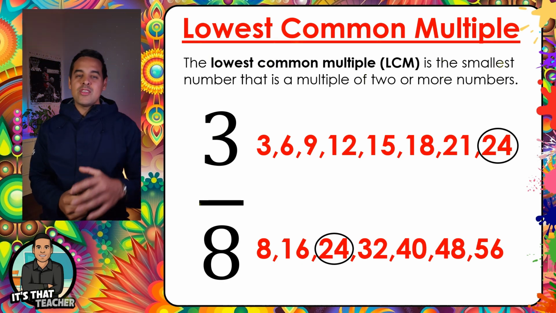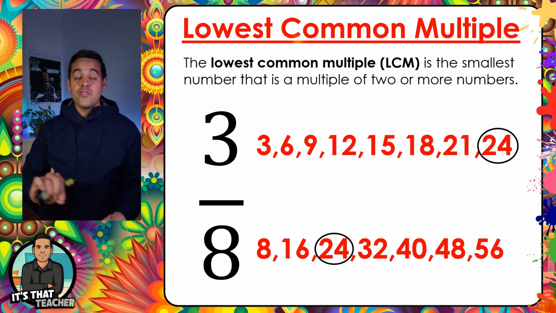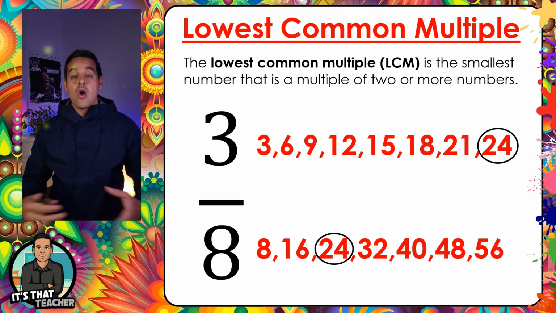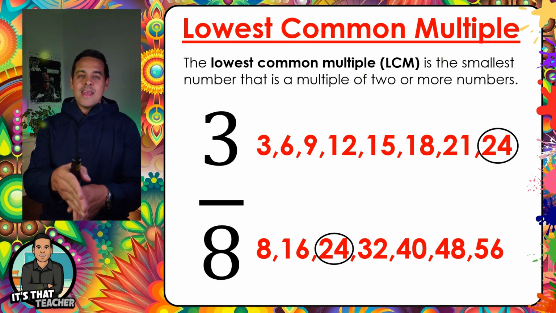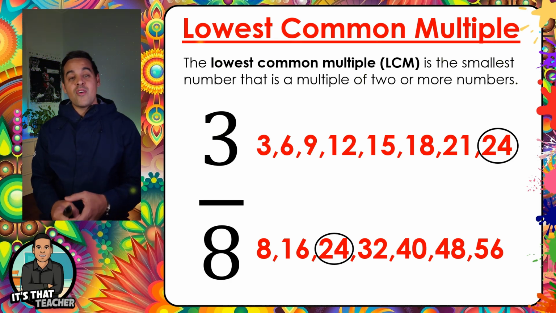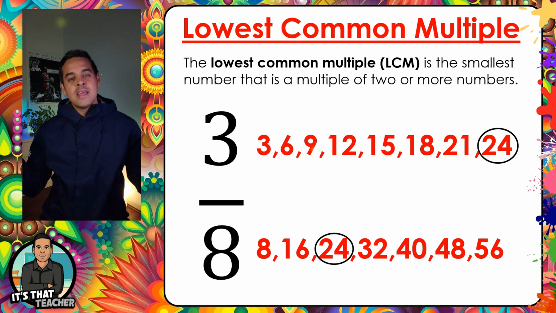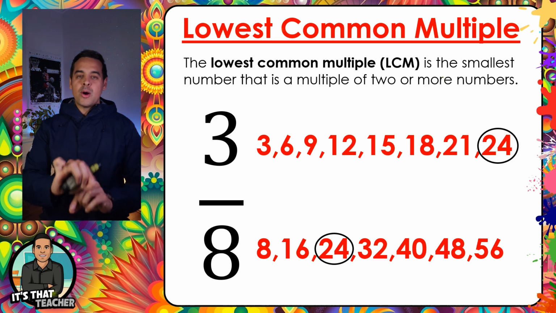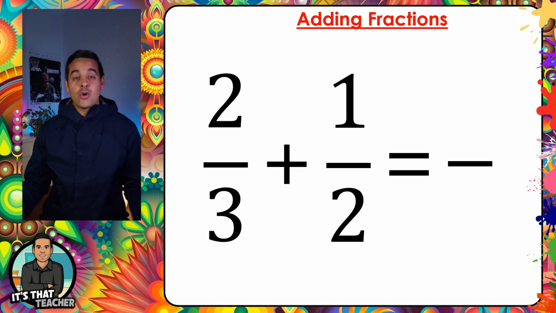Now, if you are having trouble with this concept in class, I highly recommend writing out the first few multiples of the times tables of your two or more given numbers and finding when the numbers are in common. And if there are multiple numbers in common, you just need to find the lowest common multiple, or the smallest number that is shared between both sets of times tables. Let's move right into our question here.